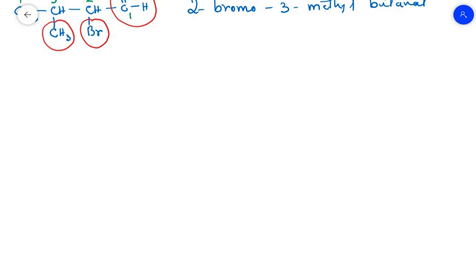Next example, CH3, CH2 3 times, then C double bond OH. So here we are having the functional group C double bond OH. So this is first carbon, and then followed by CH2 how many times? 3 times. 3 plus 1 is 4, 4 plus 1 is 5. So there are 5 carbon atoms. For such type of compounds we are having a common name, and therefore the common name of this compound is N-valeraldehyde.